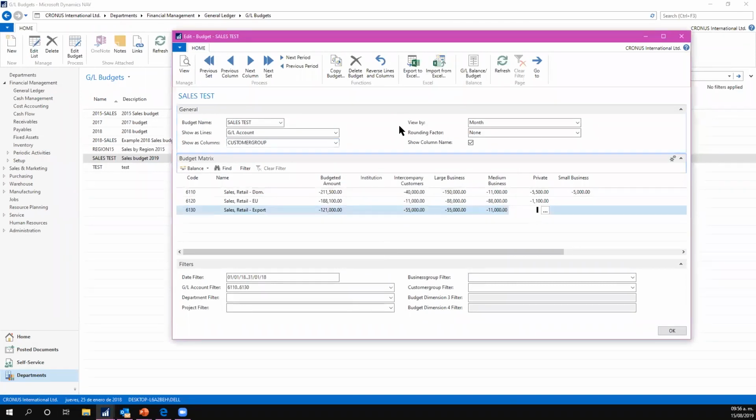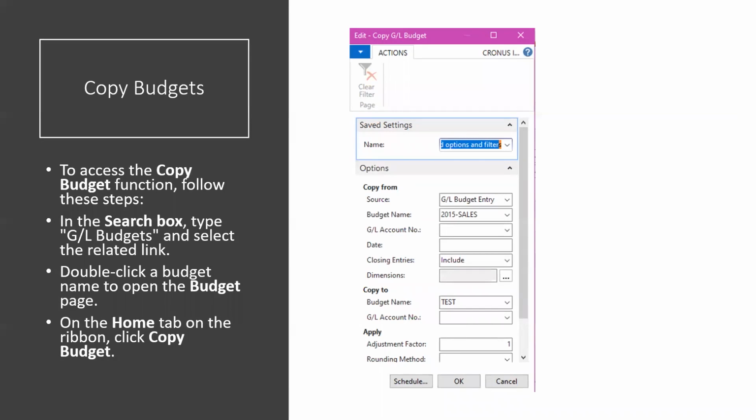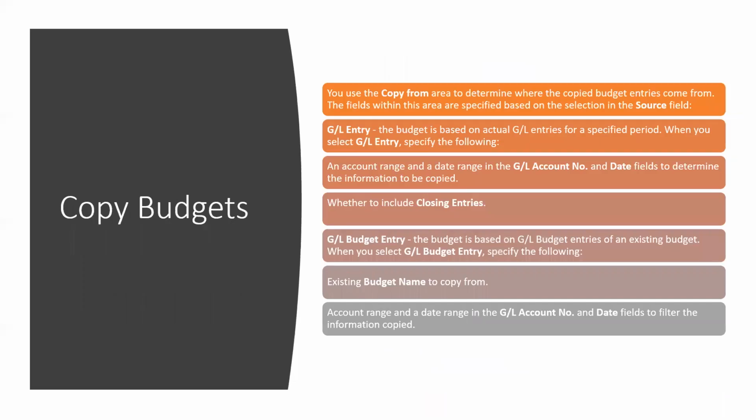And your figures then will just be changing, all right? So this is according to the Excel that I just modified before, and this is how I will be changing it. So this is how you copy the budgets. Remember, this is not only copying, but you can bring your real history, or you can bring to your new budgets, previous budgets that you prepared, and then you can copy them, including any type of dimensions.